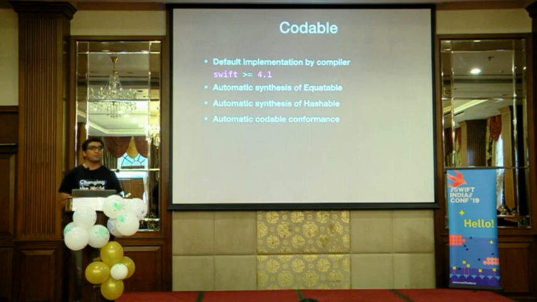What this means is if you have an object of your own type, and all your members conform to Codable, it by default conforms to Codable. So you need not ensure that all the types which are part of your custom types go through a serialization process.